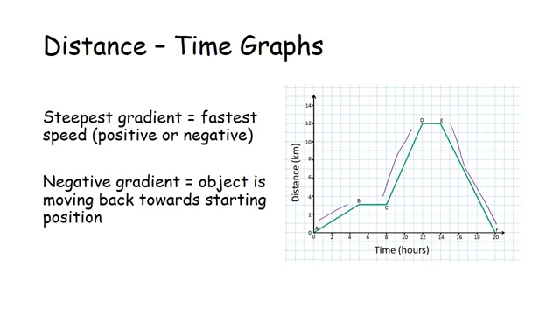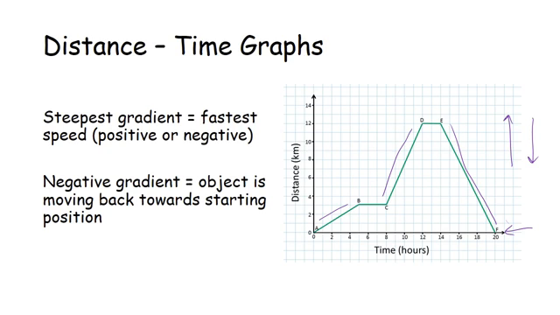Between E and F, it is a negative gradient, which means that the object is moving back towards its starting position. So if you think about this distance of being x equals 0, that basically means home, where the object started at the beginning of the graph. So if you see that the object is moving upwards, it means it's moving in a direction away from the position it started at. Whereas if it's moving down the y-axis, it means it's returning back to the position it started at. So that's the only thing that positive and negative mean here.